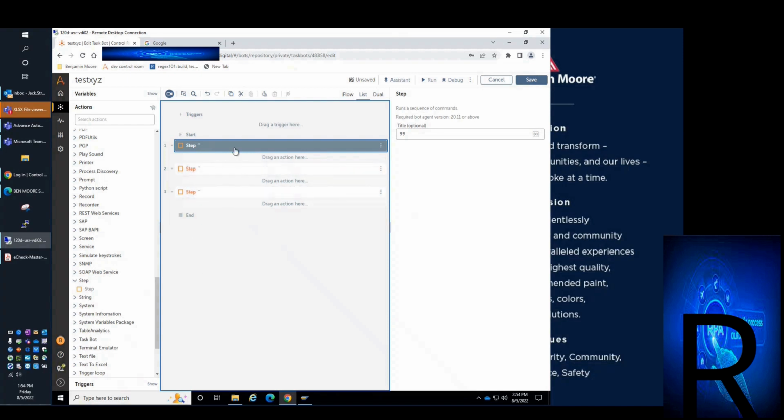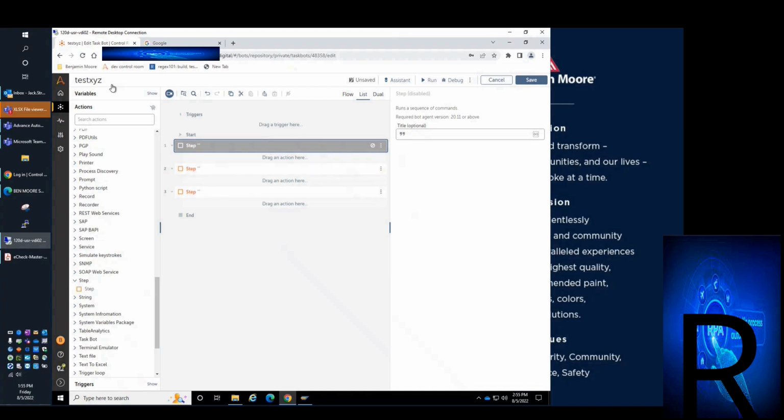Now, when you work with some testing code, you would put it in here. And then if you're testing something and you finally figure out how to make it work, then you can copy it and go put it in your real bot. But then you might want to test something else. So then you can come in here on your test one stuff. You can just disable it, and everything that you put in here is now turned off. And then you've got space in here to do some experimenting with some other code, and you don't lose anything that you were playing with in case you need it again.